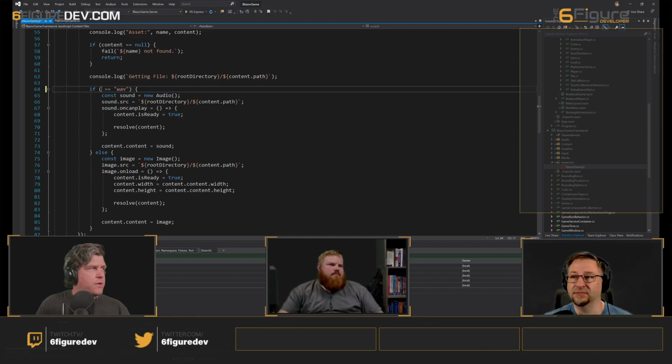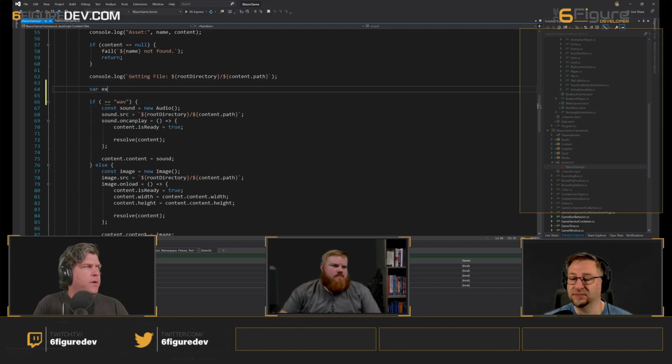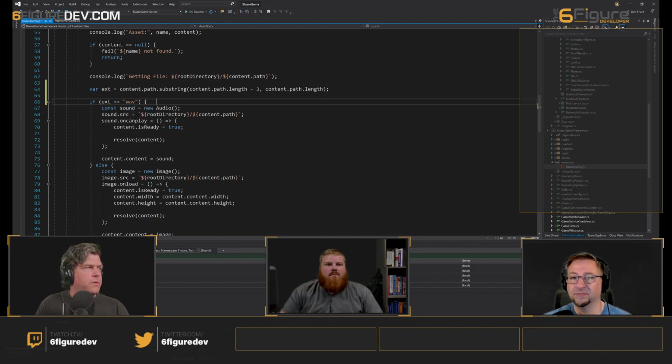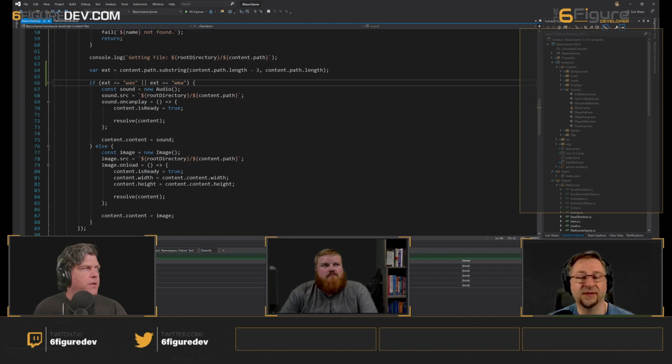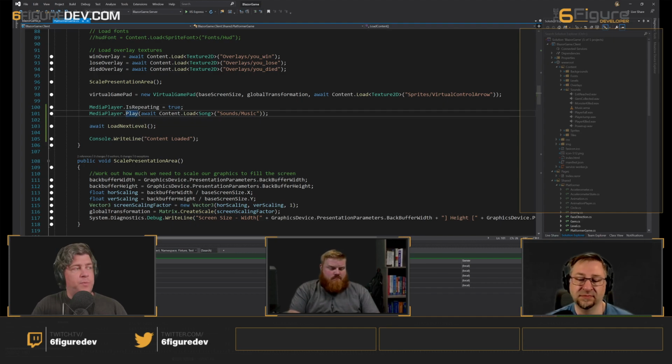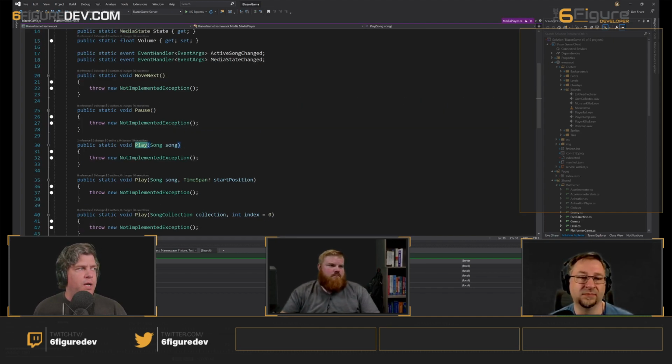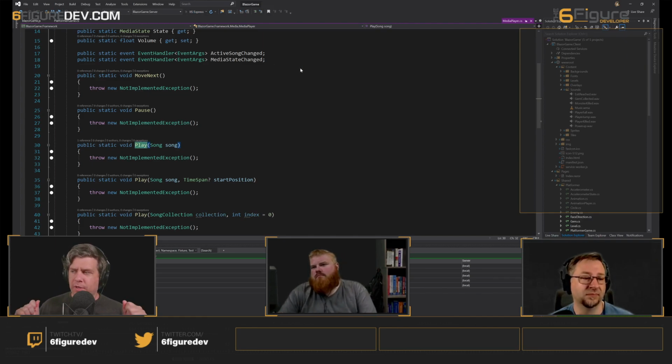So we'll just call this var ext equals that. If ext equals wave, or ext equals, what is it, WMA? WMA. Again, this is not permanent. This is something I'm going to want to fix, but it should take care of the issue for the moment. Now I expect that we should get a kaboom, not implemented. If we don't get not implemented, something is seriously wrong.